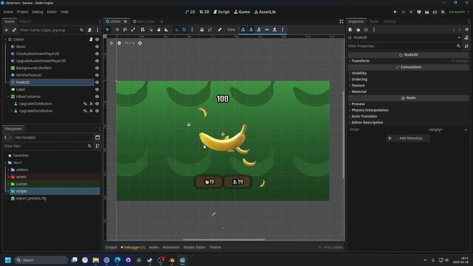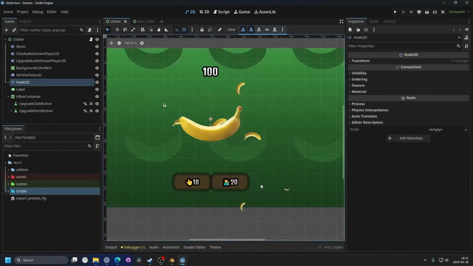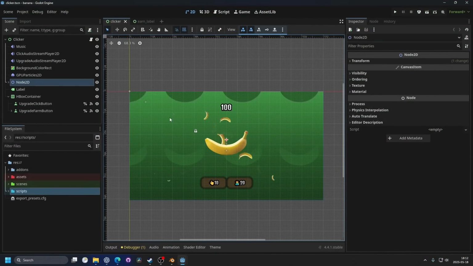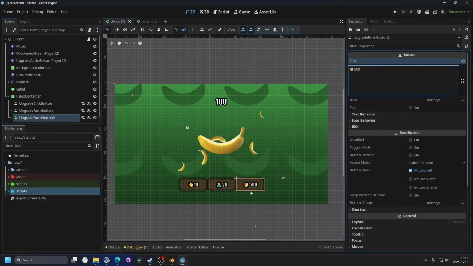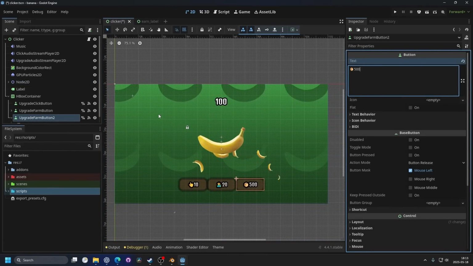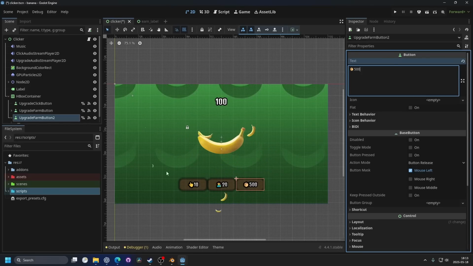And if you want to expand on this game, another upgrade you could add could be that random bananas spawn on the screen and you have to click on them and you get a bunch of bananas if you do, maybe a crate or something. And if you make this upgrade, maybe let's say every 10 seconds a box spawns on the screen, and if you click on it you get a bunch of bananas. Let's say, I don't know, 50 bananas. I think that could be a really cool upgrade.